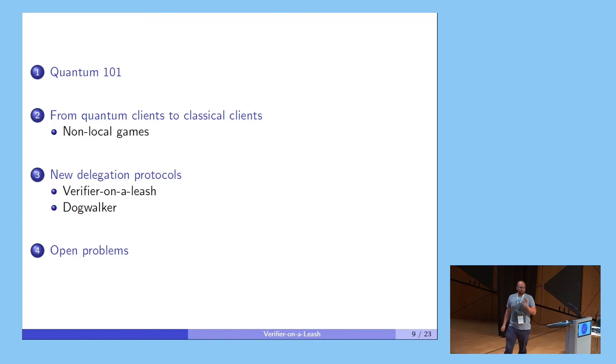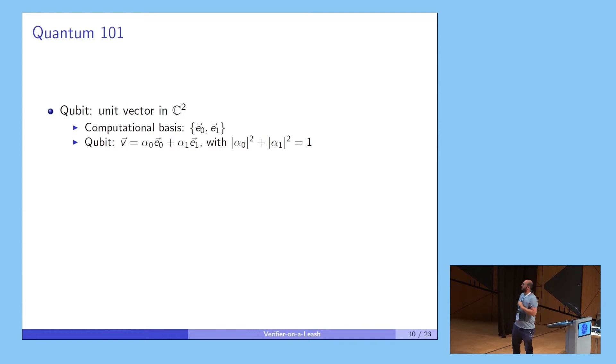For the rest of this talk, I'll review some basic notions on quantum computation, and then I'll try to explain how do we achieve such delegation protocols. First concept in quantum information is what's the qubit, and a qubit is defined as a unit vector in C2. If you consider the standard basis is 0 and 1, so the vector is like V. But in quantum information, we inherit the notation from physics, so instead of having these as vectors, we call this ket 0 and ket 1 as base states, and usually ket psi or ket phi will be our qubits or quantum states in general. This is notation, so psi would be like ket psi would be our column vector, so the transpose would be a bra, like the other way around, and then the inner product is a bra-ket.